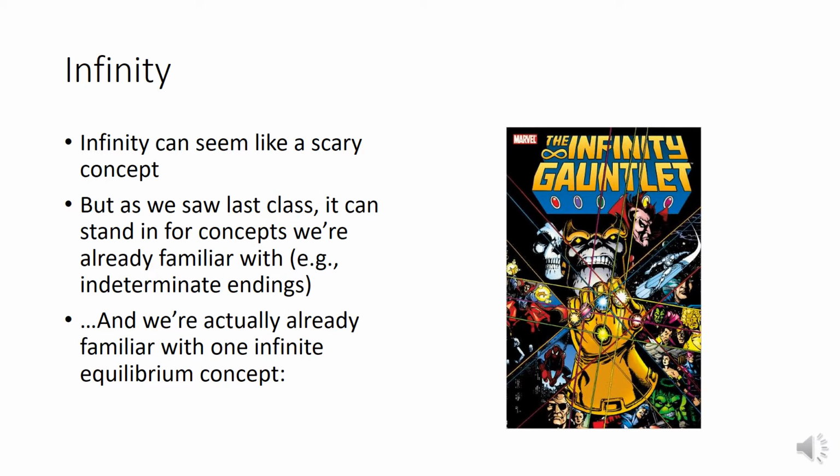And as it turns out, we're actually already quite familiar with a strong concept in infinite repetition. Does anyone know what it is, what I'm hinting at? Does anyone have any questions before we move on? So we're already quite familiar with one form of infinite equilibrium, and that's mixed strategies.